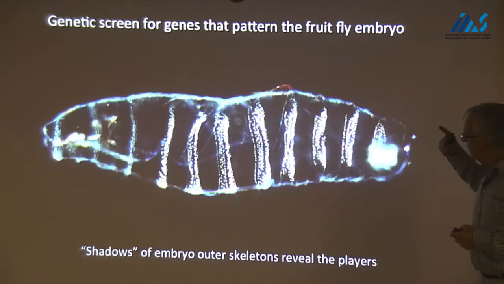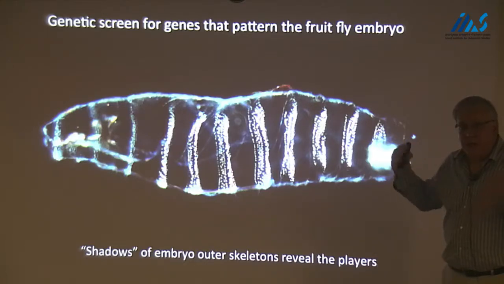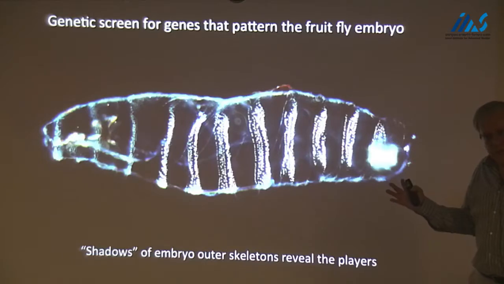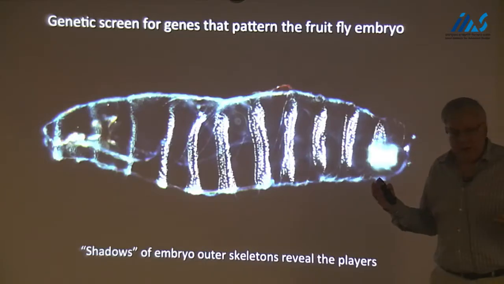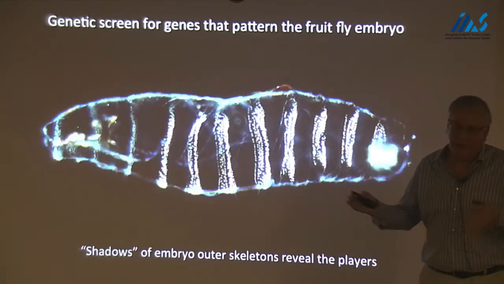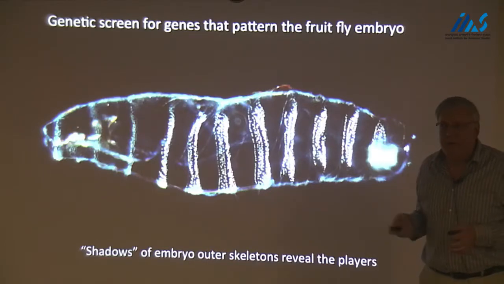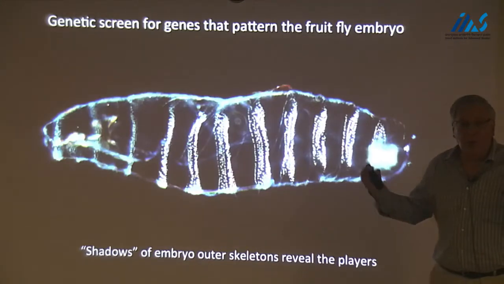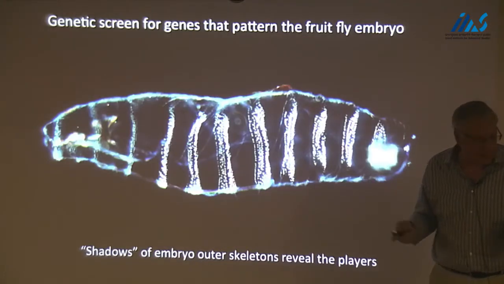And the external cells of the embryo, the skin, if you will, secrete a hard cutinous layer, which is called cuticle, which you see over here. It's essentially like an external skeleton. And this layer is like a skeleton, very resistant and resilient. You can boil it, you can do whatever you want, it will remain intact. So it means that even if the embryo dies, just like a skeleton or like a fossil, the outer envelope will remain intact and we can look at it.